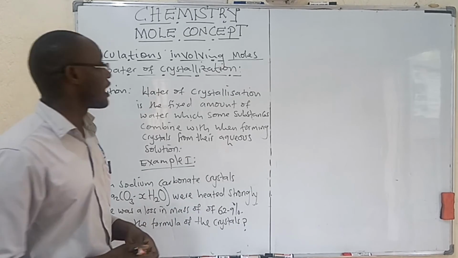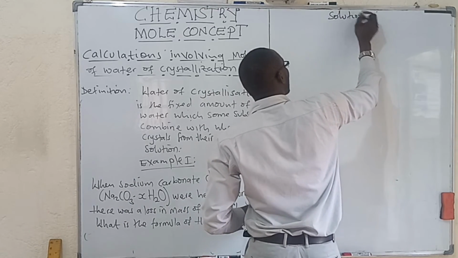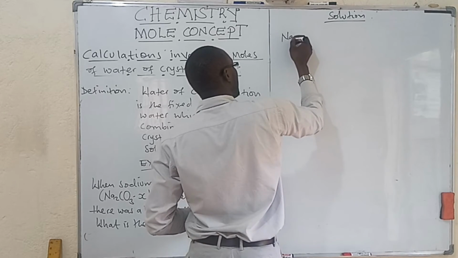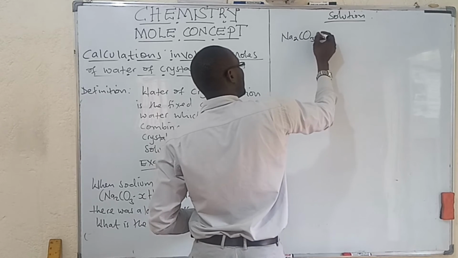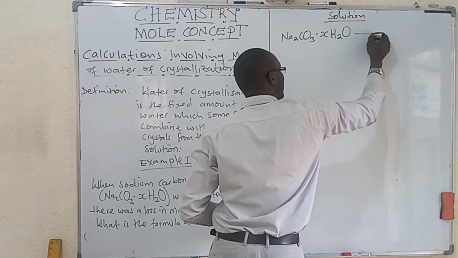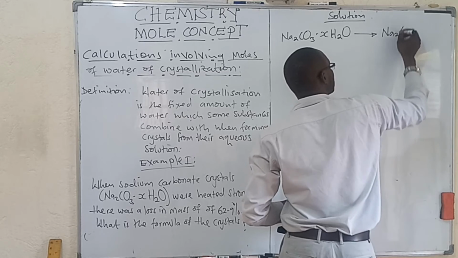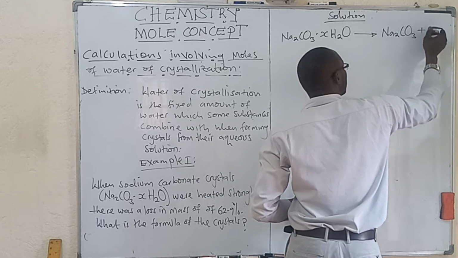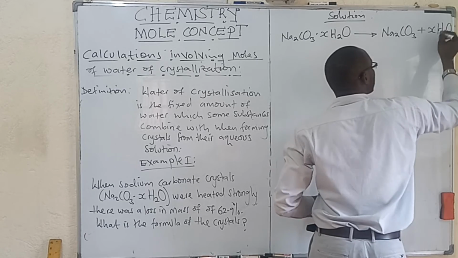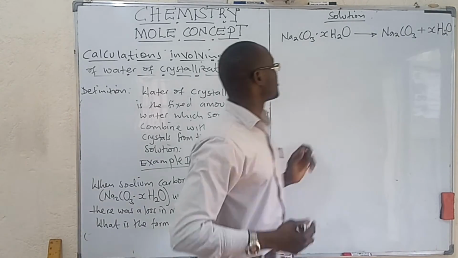So let us tell the examiner, Mr. Examiner sir, good enough, you have given us the formula of the crystals. So it is sodium carbonate point X water, which was heated such that the water steamed off to get sodium carbonate plus X molecules of water. So that is the water, X molecules, very interesting.